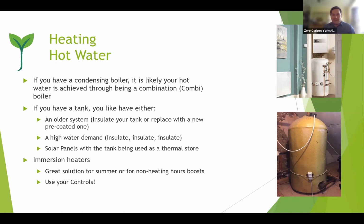The controls are key on that, and also the advice is always insulate it to death and insulate all the pipes. You can actually see a pipe coming out the top of that tank. I would insulate that, and the pipes in the top right picture as well. It's less important to insulate the return pipe in terms of the loop, but if you can insulate that, it returns at a higher temperature, so less energy is used when it's on. So the more you insulate, the better, really.